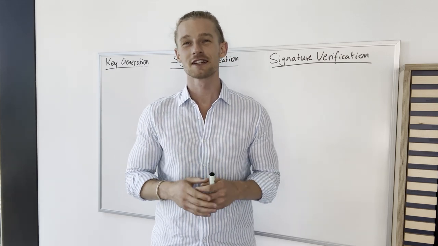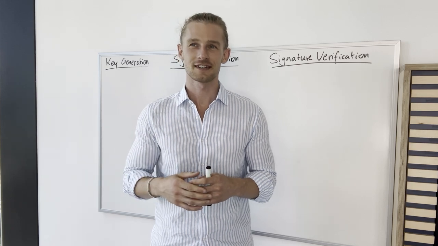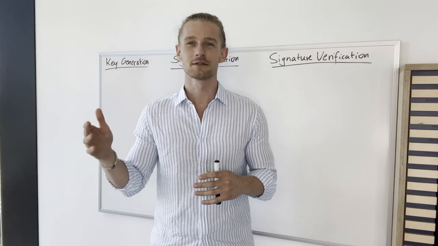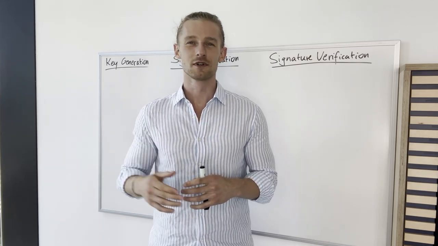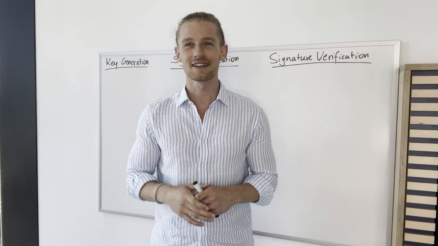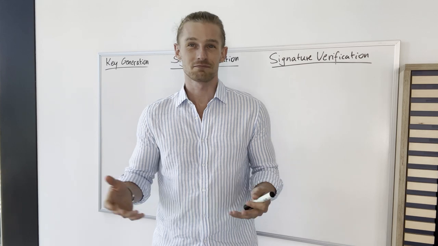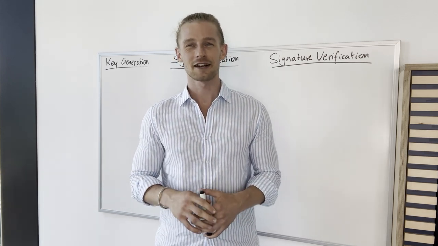Now, the reason that I'm doing it this way is because I think for this topic it's actually really important to understand the formulas first, which really aren't complicated, but you just need to have seen them and understand the logic behind them. And then once you see the real-life example, this will become super clear. And then by the end of the video, you will have understood elliptic curve cryptography, which everybody thinks is a super complex topic, but it doesn't need to be that complex.